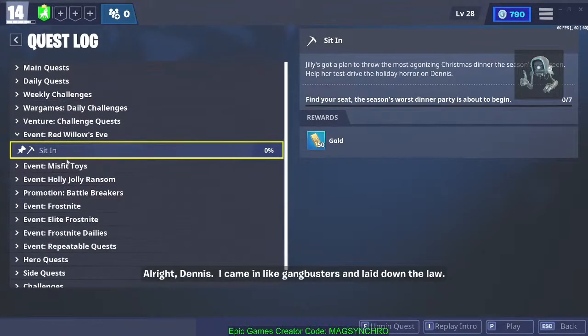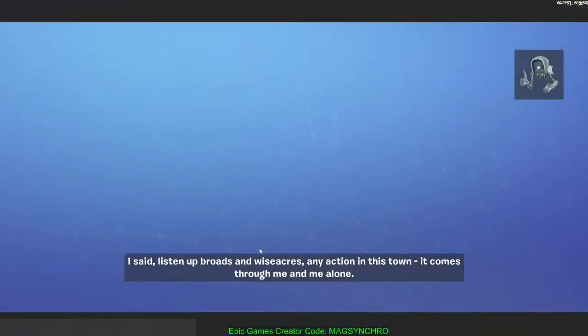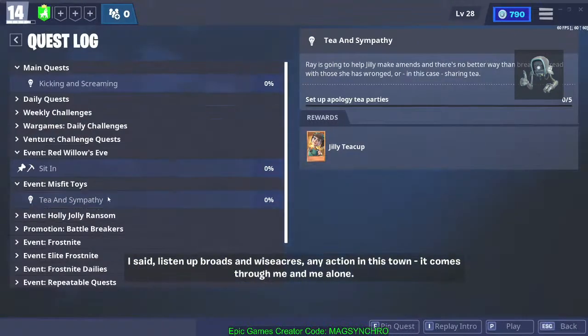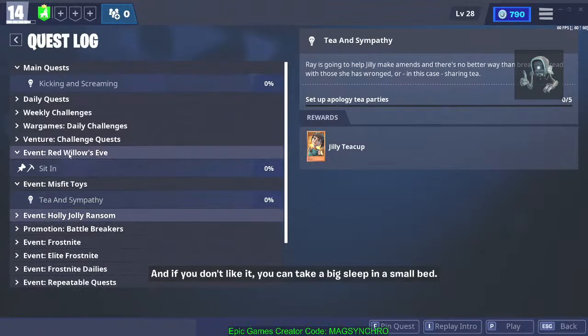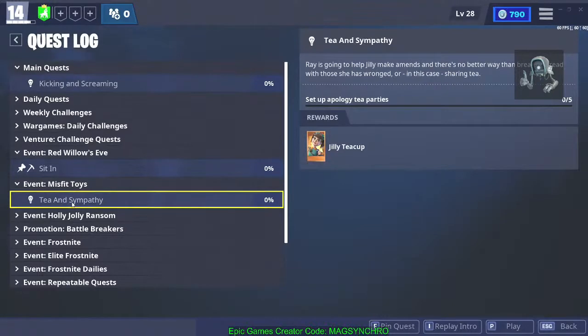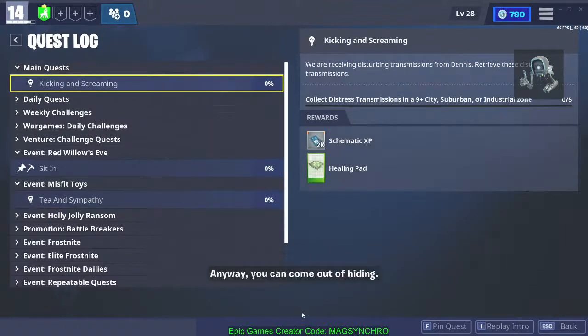Taking Dennis's bets. I came in like gangbusters and laid down the law. I said, listen up, frauds and wiseacres. Any action in this town, it comes through me and me alone. And if you don't like it, you can take a big sleep in a small bed. And then I fired a Tommy gun into the air for effect. And then I spent a long, long time apologizing. Turns out that is very upsetting in real life. Anyway, you can come out of hiding.